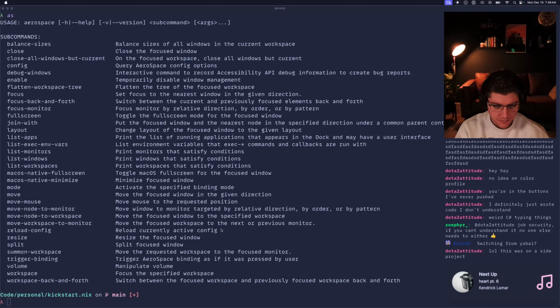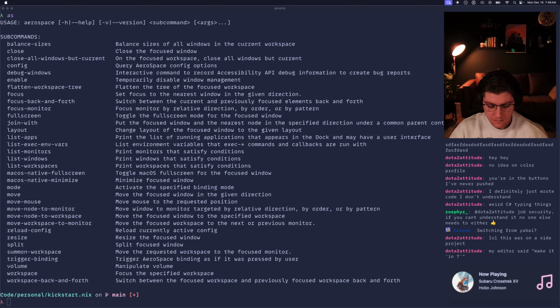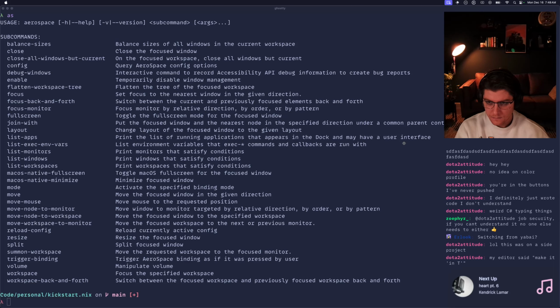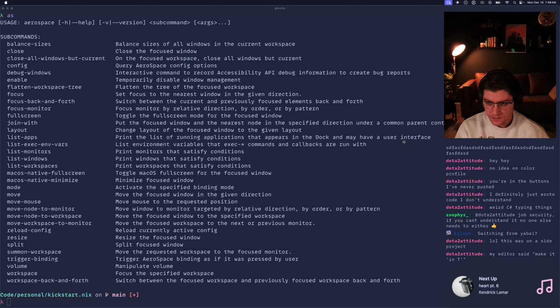Oops. Nope. Why can't I move this? There we go. And then we can lock that, lock that, lock that. Chat can go down a little bit. Something like this.